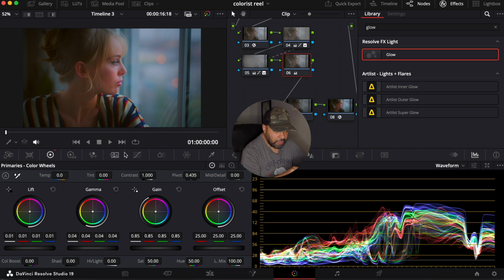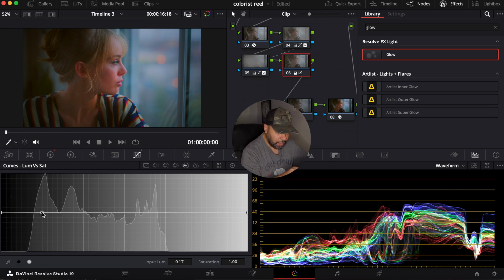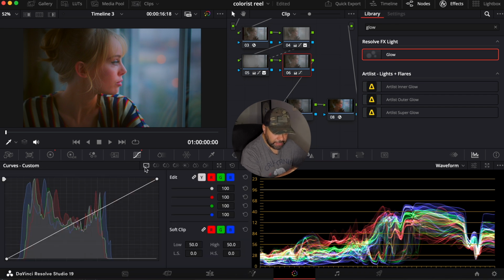I will check later. We are going to go to saturation versus saturation. We're gonna lift it up here and put it down here. Now we're gonna move to luma versus saturation. And in the dark side, I'm gonna put it down. And in the brighter side, put it down here. And since I wanna be a little bit more above 0, the low soft, I'm gonna put it up like 20, like so. And that looks nice.